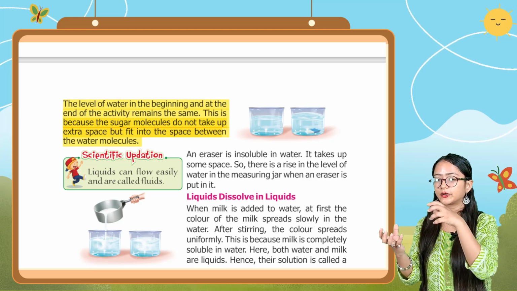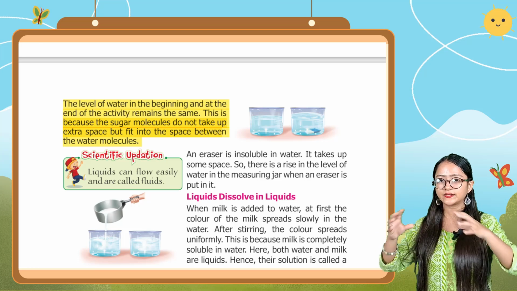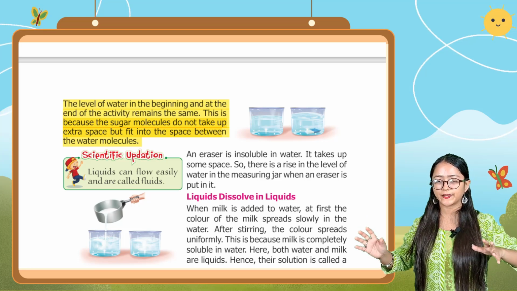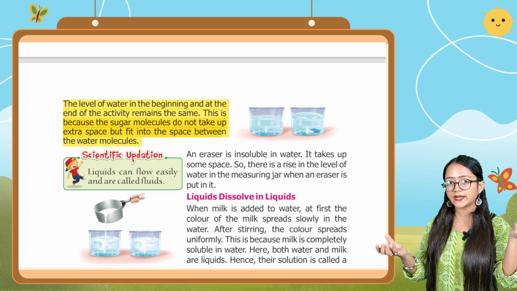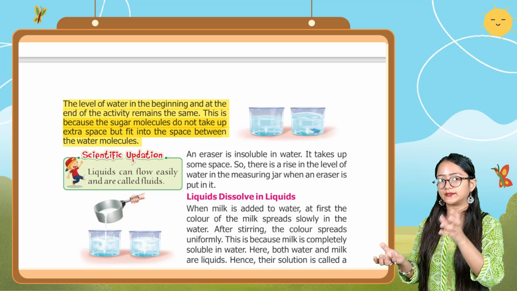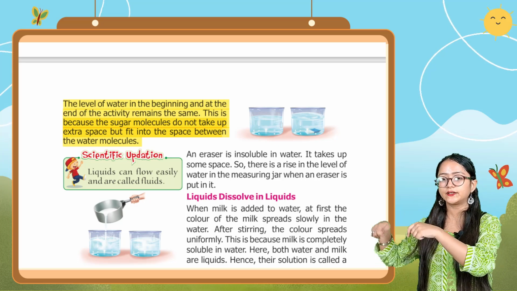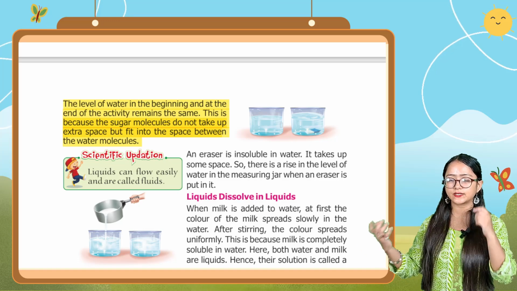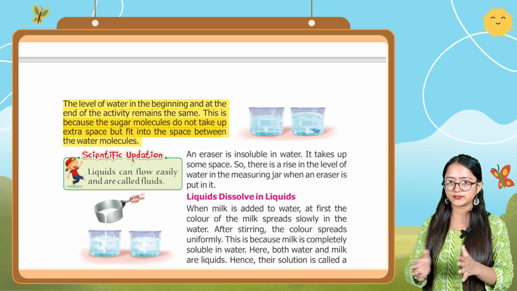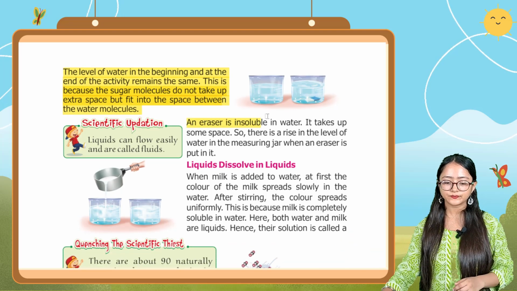Earlier we studied that liquid has some kind of space in it. It is not the solid type. Liquid has some space, so that space is filled by which particle? That space is filled by the salt or sugar particles when they are dissolving in the water. So that means they are not at all increasing the size of the water. The size remains the same, okay. They are just fitting into that space, okay.